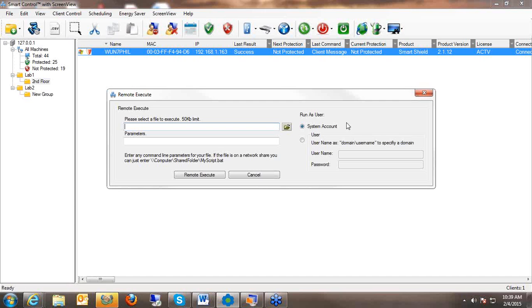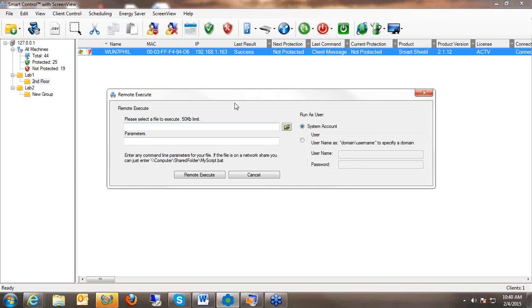If I'm running a command that falls under the privilege set of the system account, then I'm going to try to run on our system account. I may not know. It may not work, so I may want to try it under the user account. So basically this has everything to do with your privilege set and what commands you're running. So if, again, I'm running a command that falls under the user privilege set, I'm going to use it under users, or vice versa, the system account. So again, the whole idea here is that we're trying to increase your success rate and give you some more functionality to your clients.